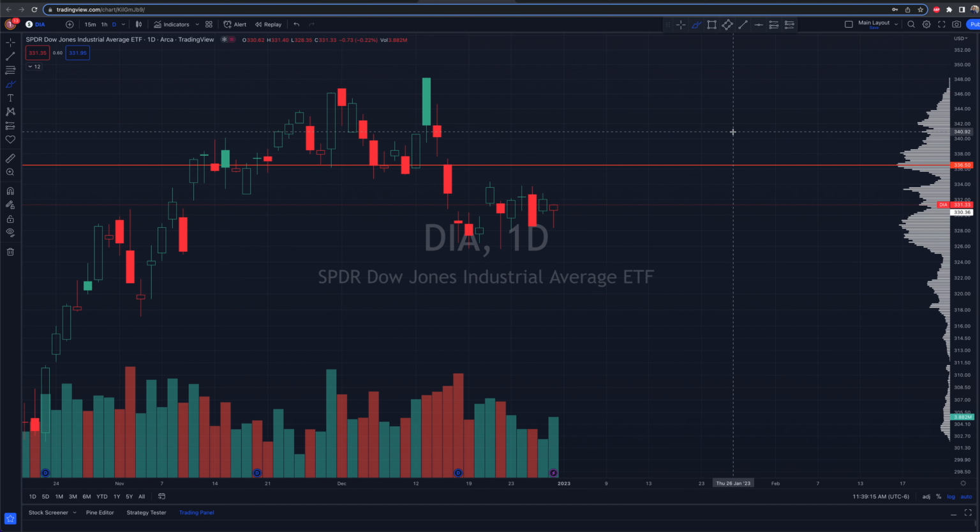All that it means is that a hollow candle means that we had upward movement from open to close of that candle. And a solid candle means we had downward movement from open to close of that candle. The green or the red means it was up or down compared to the prior close of the last candle. So on a daily chart, that's where I find more use here.